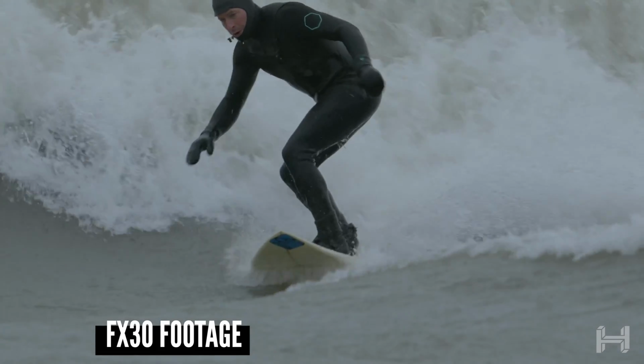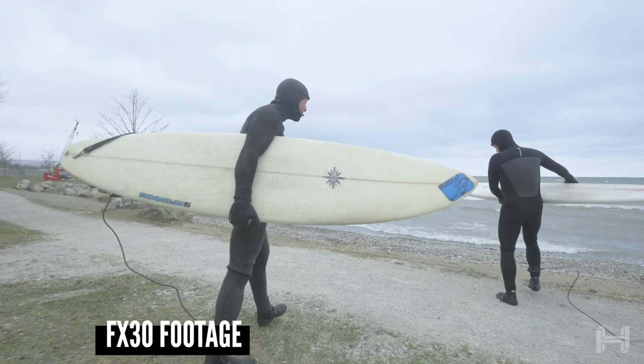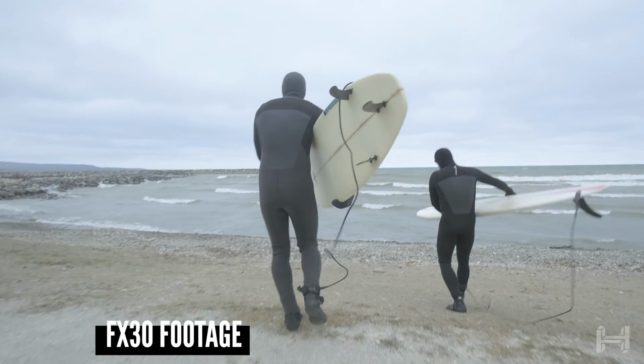There are benefits to having a smaller sensor sometimes. And if I want those really wide shots, a 10 mil, they're not that hard to get. And a lot of lenses you get for an APS-C are quite a bit less expensive than a full frame equivalent lens. So if you're just starting out and you don't have a big lens kit yet, the FX30 can be a very good buy because you can get into a bunch of lenses without breaking the bank.